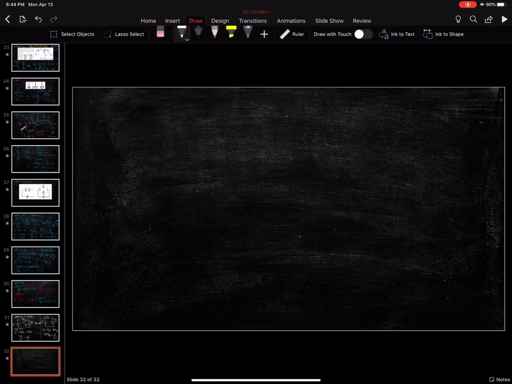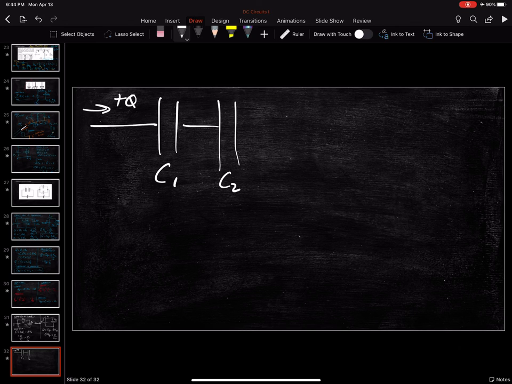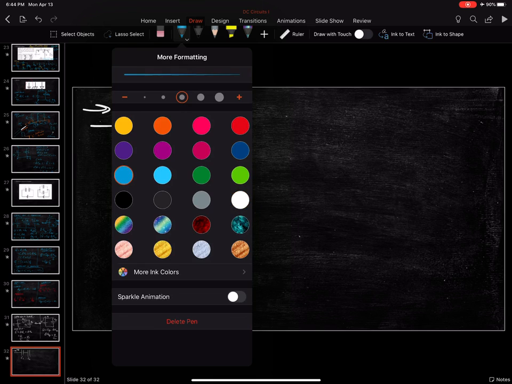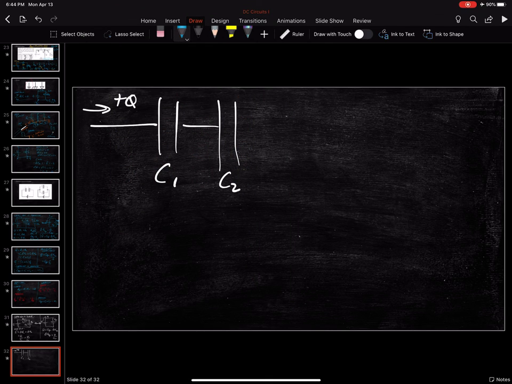Why? Suppose your battery supplies some positive Q, and here's your first capacitor, and here's your second capacitor. The battery brings in charge Q, and it smears that same positive Q on the top plate of the first capacitor. That induces a negative Q on the other plate. Now the wire connecting these two started off neutral, but you just pulled a negative charge over to the left plate. That leaves a positive Q on the other plate, which then induces a negative Q.